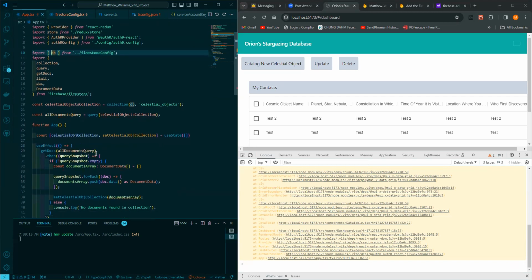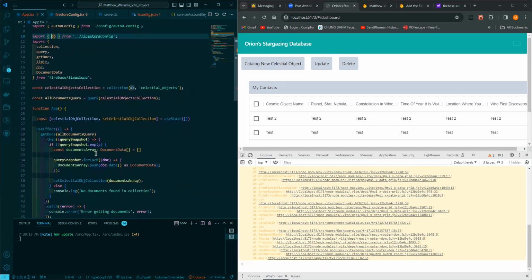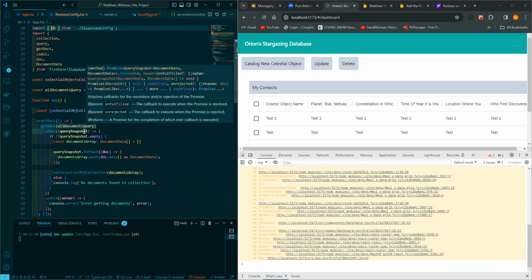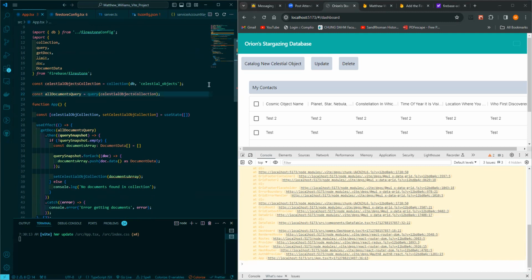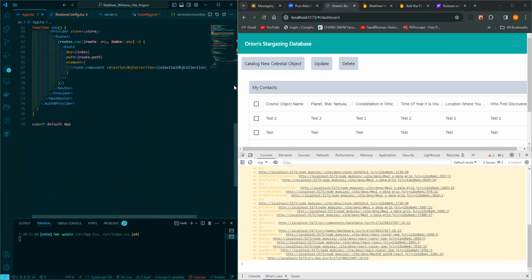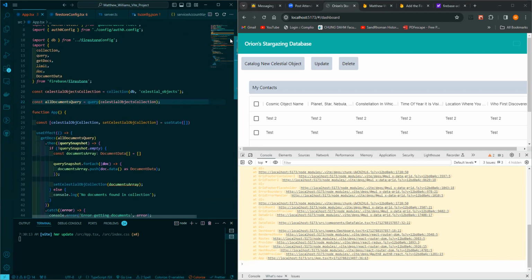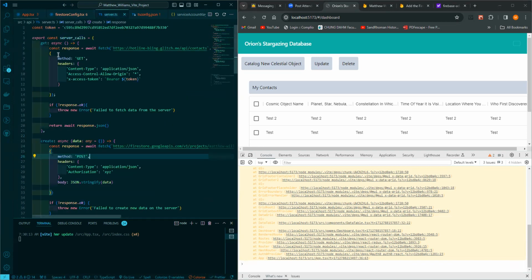Although in this case, we're pulling up all of our current celestial objects. But in this case, we're saying get docs, all documents, query. Let's see, that could also be passed into here. So I'll keep this code as is. I was just thinking about how we can migrate it over to server because we have an existing get method up here. But that's okay. Let's keep working with the post here.